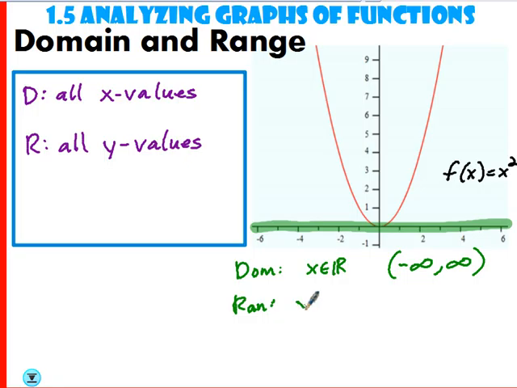And then last year in Algebra 2, we'd write something like this. y is all real numbers, except if you notice the very lowest point on this function that we touch, the lowest y value that we get, I'll mark with a big black dot here, is 0. Okay, and so we'd write last year the range of this function, or in Algebra 2, we'd write y is all real numbers such that y is greater than or equal to 0. And we have the equal to because we include that 0 point.